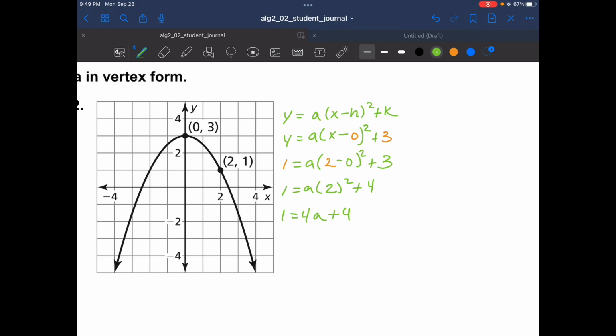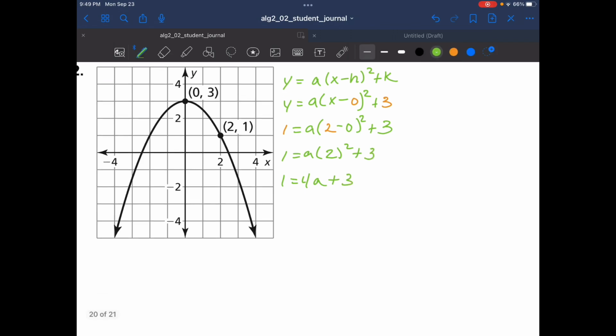I should be okay. Hold on, let me just make sure I'm plugging in the right points before I go any further. Yep, I guess it works. Just seems weird to me. Oh, that's why it's weird. I've completely made up an extra point. There we go, that's supposed to be a 3.